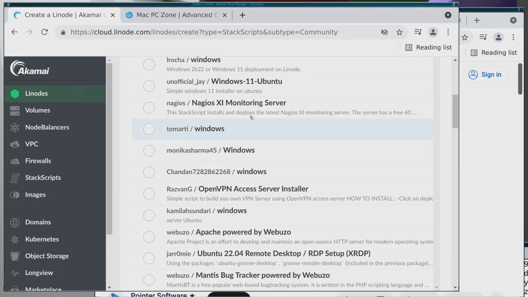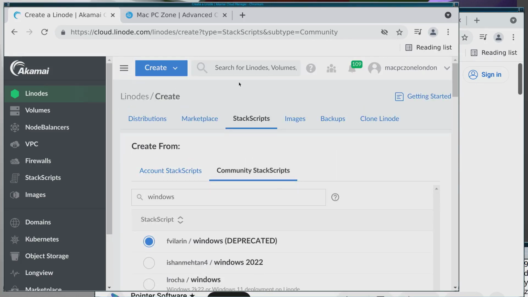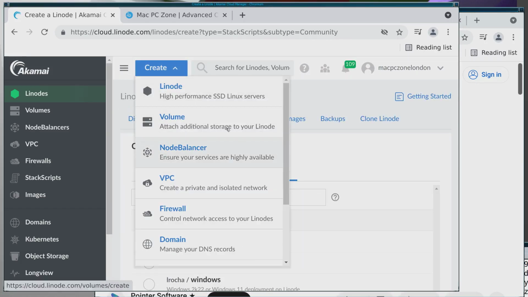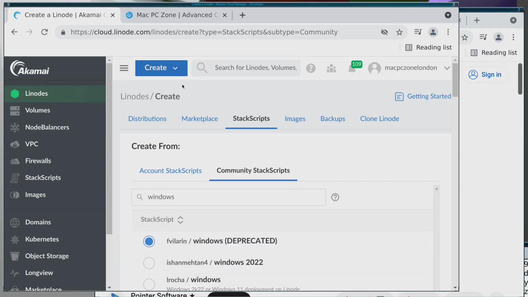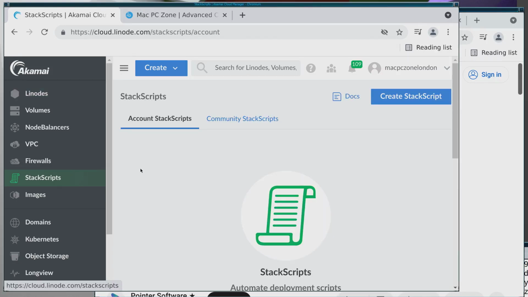Where is it? Oh, sorry, actually I made a mistake. What am I doing? I need to cancel this. Yeah, sorry, it's here, StackScripts, because you can't read it there.